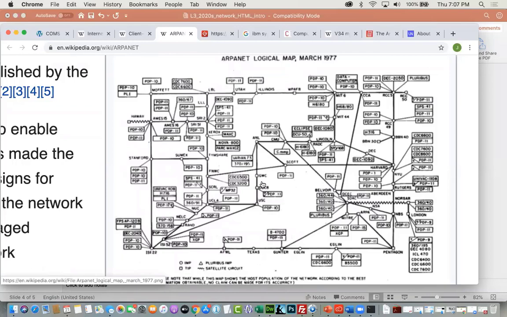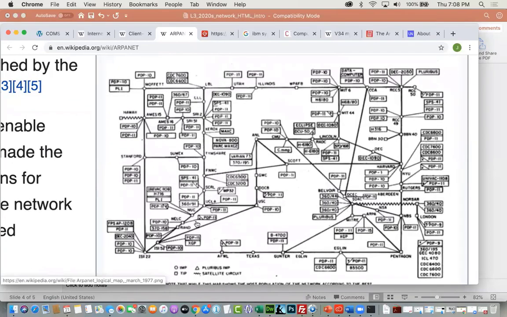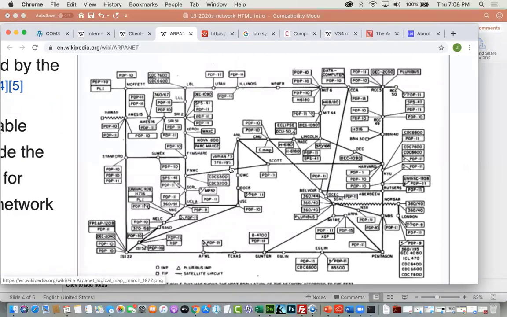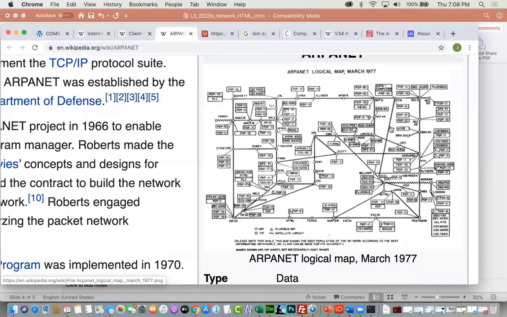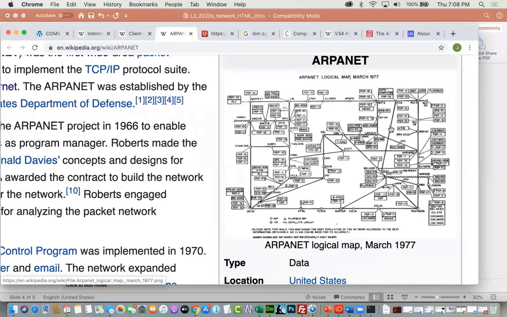So you have all these connections, and this actually shows you, I don't know whether you can see this very clearly. This is a really good map, though. You see there's Hawaii and Stanford, and that's probably a military thing there, and it shows you what machine they have there. A lot of them have DEC PDPs, PDP-10s, PDP-11s, but there will be IBM systems here and other systems. So, I mean, the fact that it's American, when all your nodes are Texas, Pentagon, right, doesn't really matter. So it's not really a fail, right?